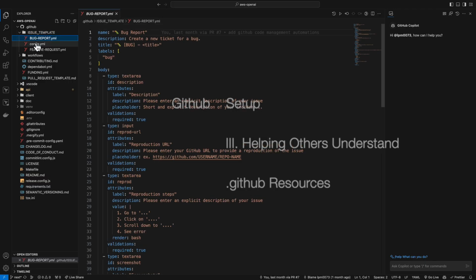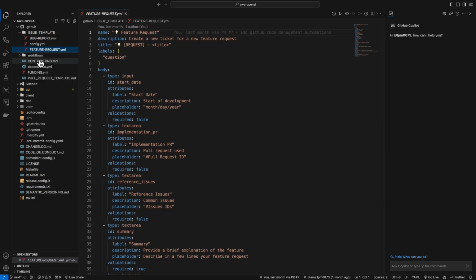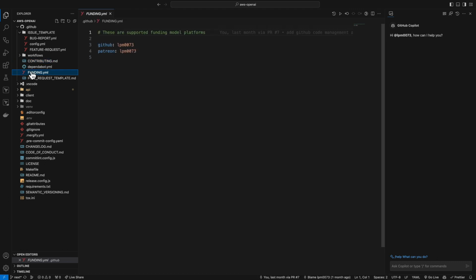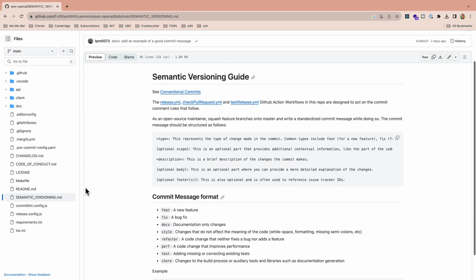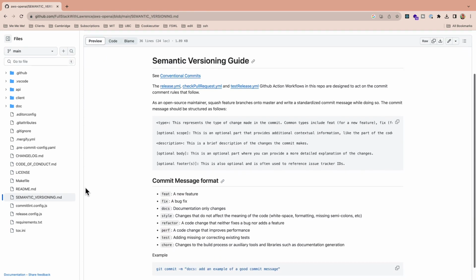An issue template, contributing guide, PR template, code of conduct. There's even a way to add donation solicitations with the funding.yaml. I added a semantic versioning guide to this project. It's a helpful resource for anyone who wants to contribute to the project, but they're new to the rules of semantic versioning. These resources are aimed at standardizing and simplifying how others can get involved in your project. It provides others with the luxury of not having to reinvent the wheel on how to report a bug, donate money, contact you, whatever. I added a few links down below that you can follow to learn more about what kinds of things you can control from this special .github systems folder.